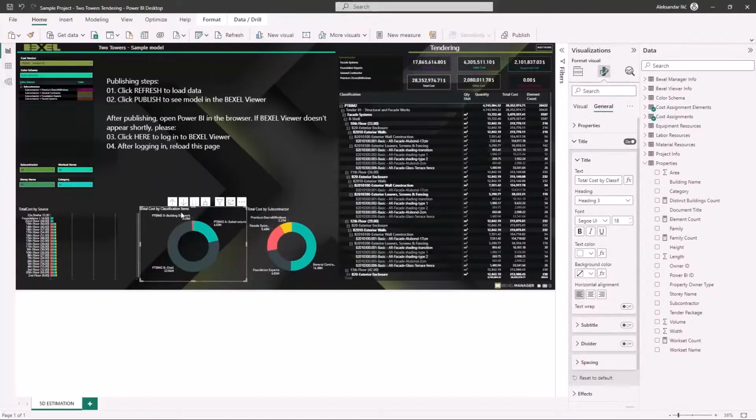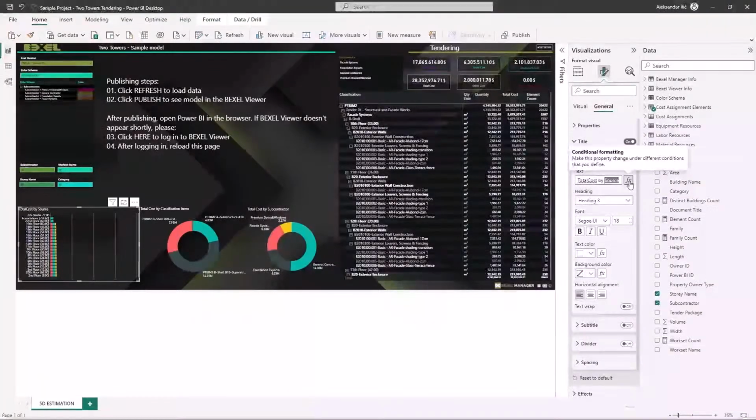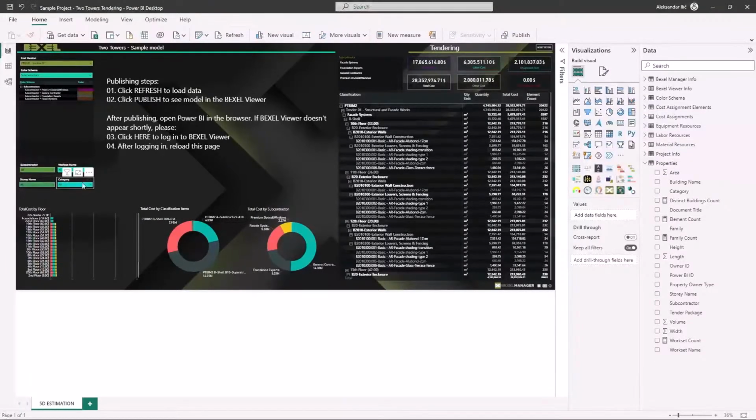This one is still segregated by the classification items. It will be again customizable even when published so that you can go to a lower or higher level of segregation. What we can also do here, we can change the title to total cost by floor. And basically that's it.